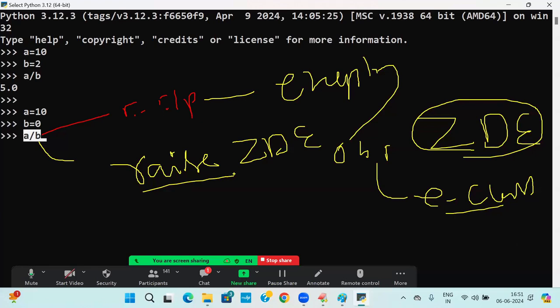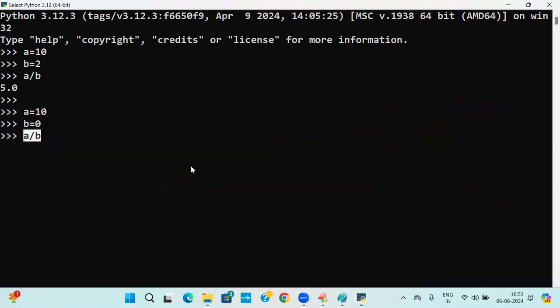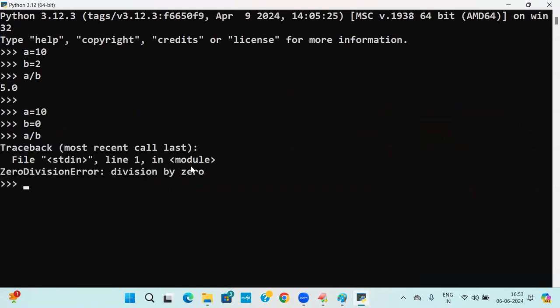That is the order. But am I using raise here? No. Internally, automatically it is using raise for ZeroDivisionError. So internally the raise keyword is used. Implicitly the raise keyword is used for which exceptions? Predefined ones. But for programmer-defined exceptions, we need to use it explicitly. How to develop that, I am going to show.